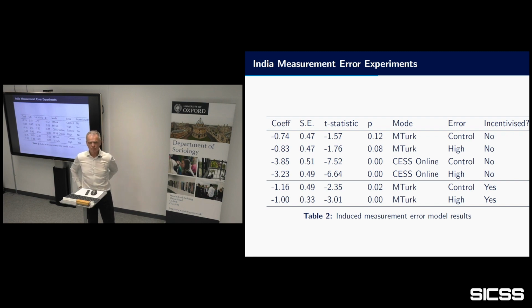Or what you could maybe also do, I don't know if this is something that you do, is take your Oxford people, take the same people and make them play the game in the lab and make them play the game online, and see if the same people do something different. Because to me, that would be a mode effect. When I'm in the lab, I'll be nice, and when I'm at home and nobody sees what I'm doing, then maybe I won't declare my income at the same rate. That's a very good point.